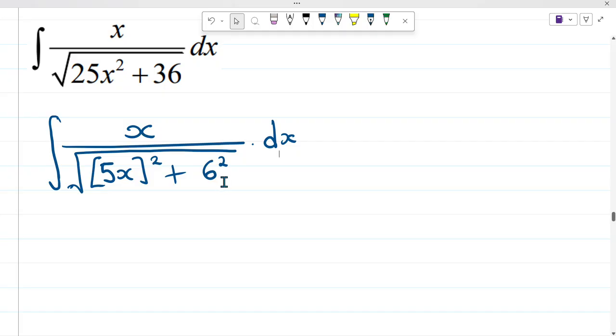So we check, okay, the chances are I might be dealing with inverse hyperbolic sine. So I go to my numerator now. I check, numerator, can you be the derivative of whatever is squared there? The derivative of 5x is supposed to be just 5. But now I have a problem, that I have x. Since I have x and when I differentiate 5x, I only get 5, that tells me that no, we are not dealing with inverse hyperbolic sine here. It's something else.